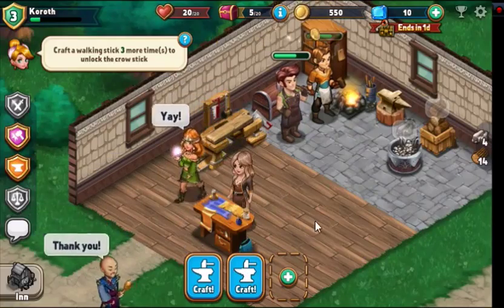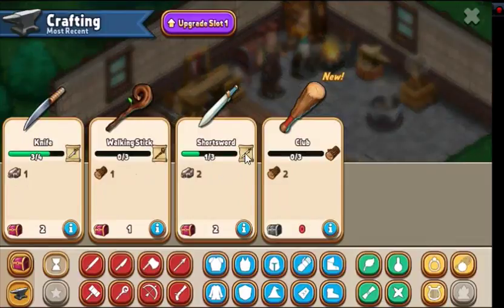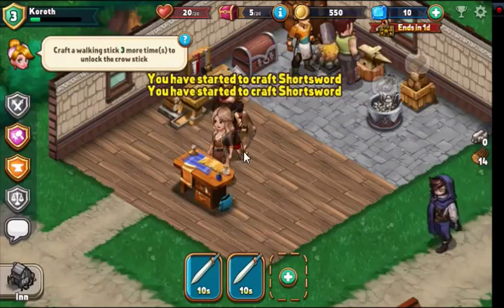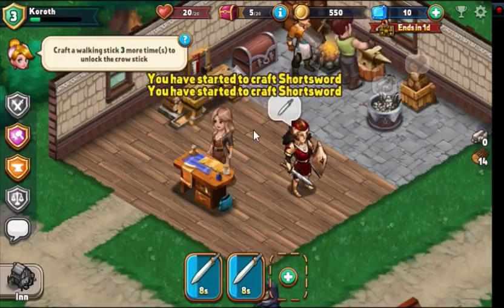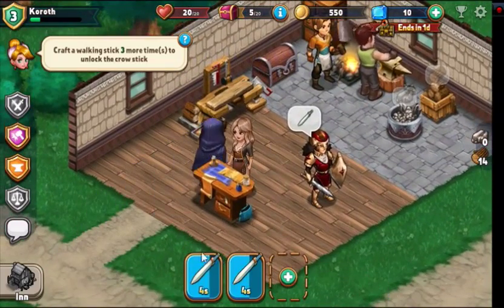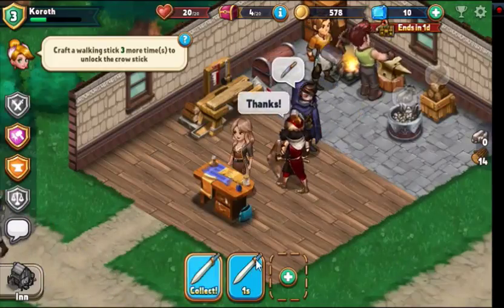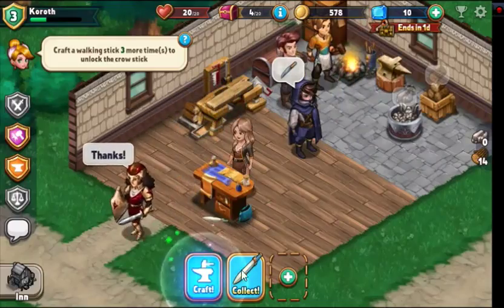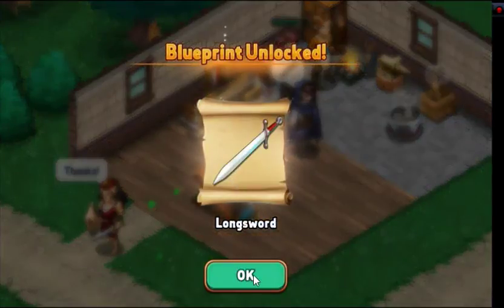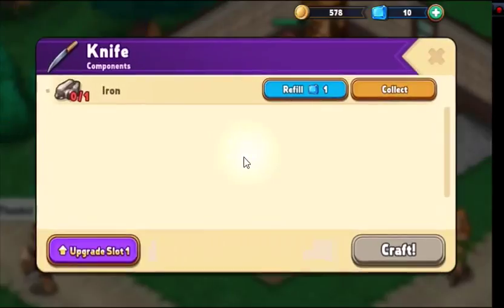Alright. This guy wants a sword, so we're gonna need to make 2 more swords. Alright, fella, I'm making you a sword. Calm down. Can we already sell you a sword? Yes, we can. Cool. You can make a long sword. I don't want a long sword. I want to make this guy's knives.